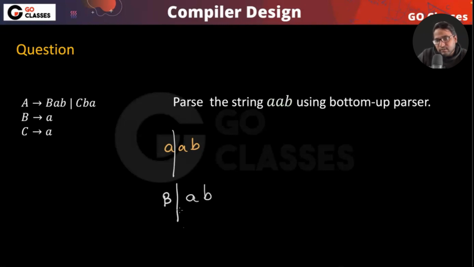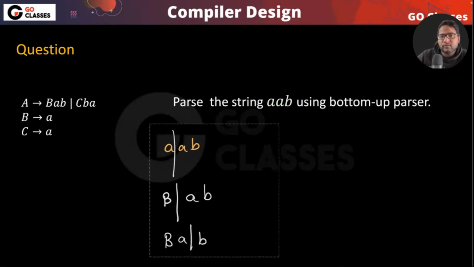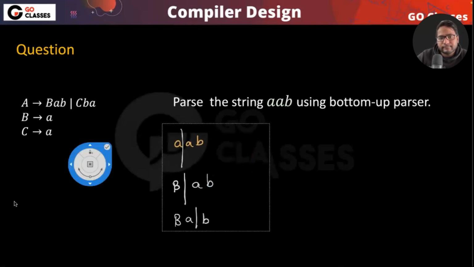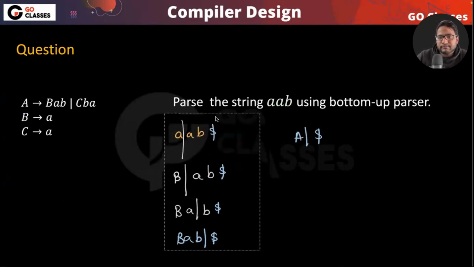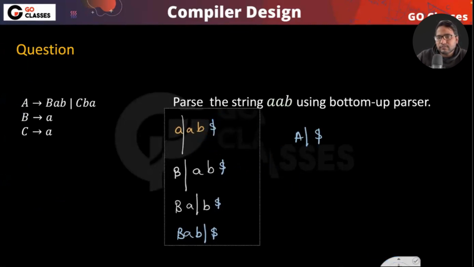It will push this A also, right, to shift the vertical bar. What is the next step? Shift the vertical bar one more time, right? Which means you have this also in the stack. Okay, if you want, you can have some special symbol at the end. Now, what is the next step? You will say that this is the next step, right? You will reduce it. Okay, so very simple. Understood? Let me know.